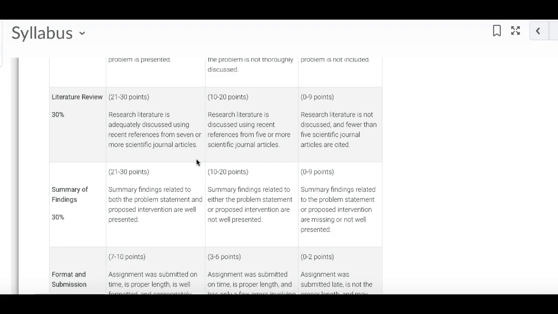Some of the research articles will call it background of the problem. Some of them will call it literature review. Some of them will call it something different. But the goal in that section is to address the current research available on the topic. Sometimes they'll go back into the history a little bit and tell you the history of the topic, and then they center on the current research available on this topic, because researchers then have to say, but here's what's missing, and then they're going to research that topic. But you are going to tell us about the current literature that you're finding on this topic.